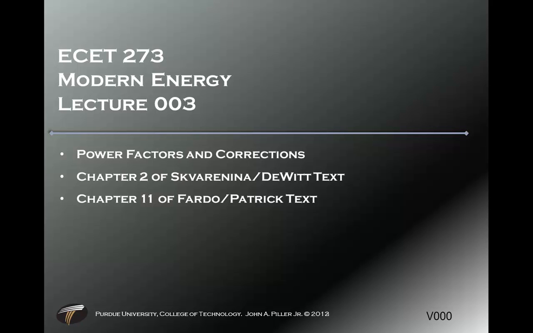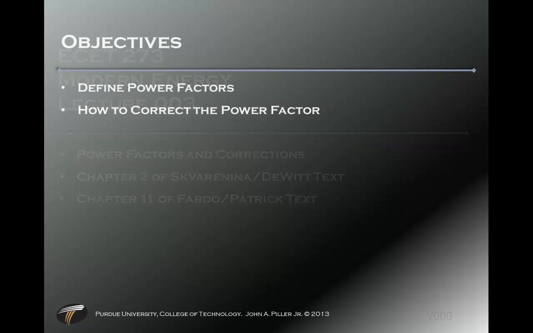This is Mr. Pillar, ECET273, Modern Energy, lecture number 3. We're going to talk about what a power factor is and how we need to correct it and why we need to correct it. This is based on Chapter 2 of the DeWitt text and Chapter 11 of the Fitzgerald text. We shall define a power factor and define the way to correct it.